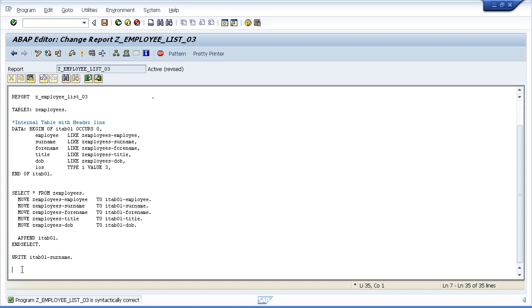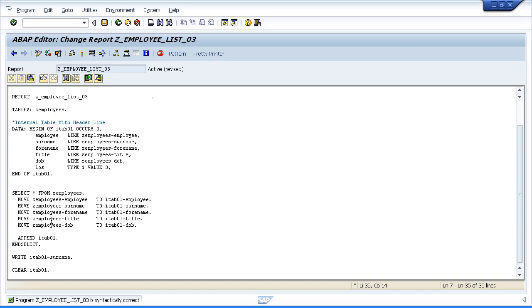So first of all, clear out the header line, and we use the clear statement. Very simple. And all we do is say clear and then the table name. And this will clear out the header line only. By specifying the internal table after the clear statement, the header line will be wiped clean, meaning all fields will be set to their initial value.